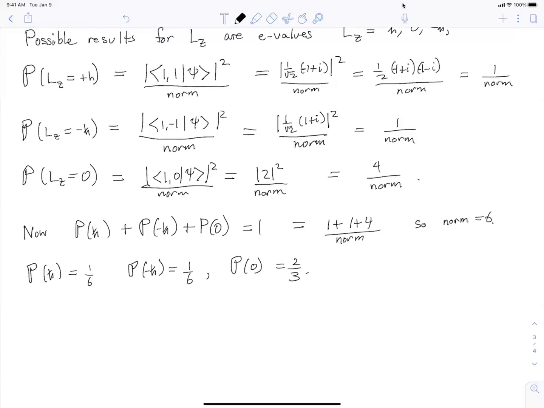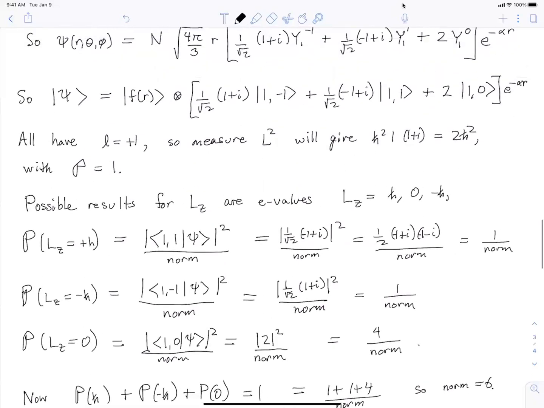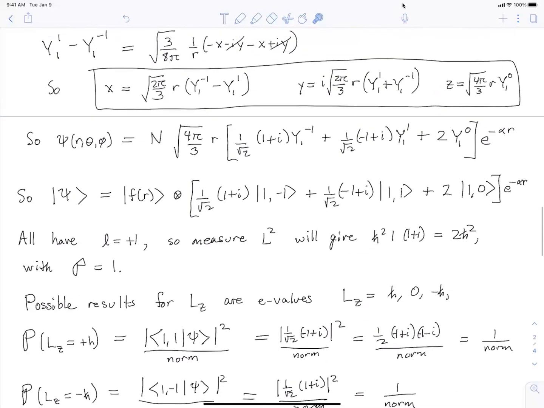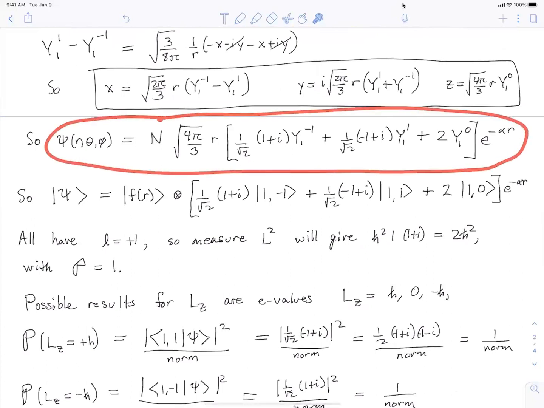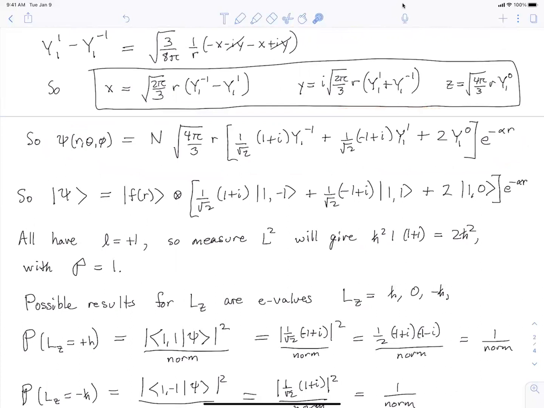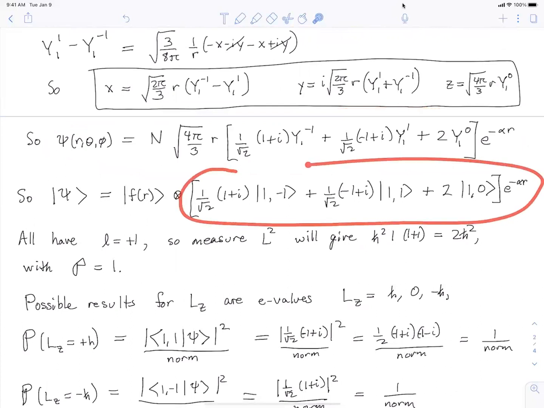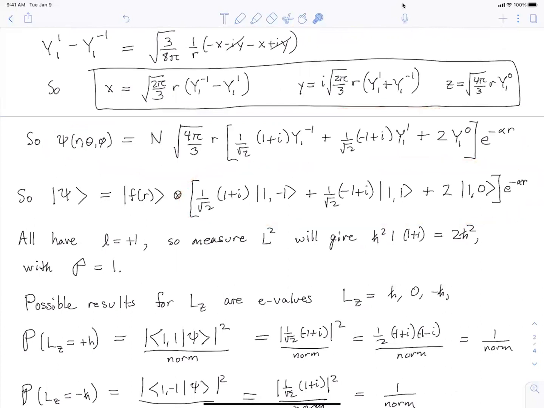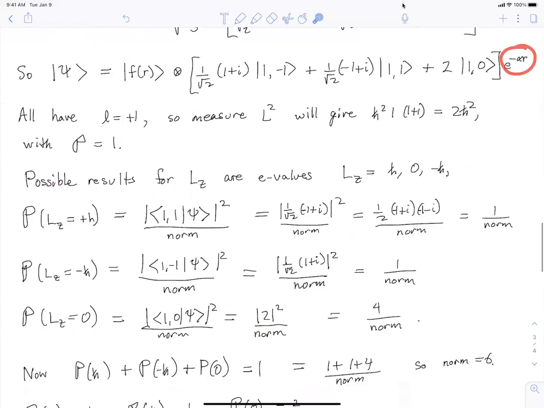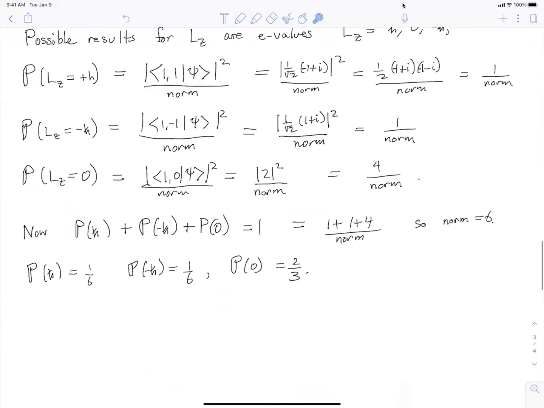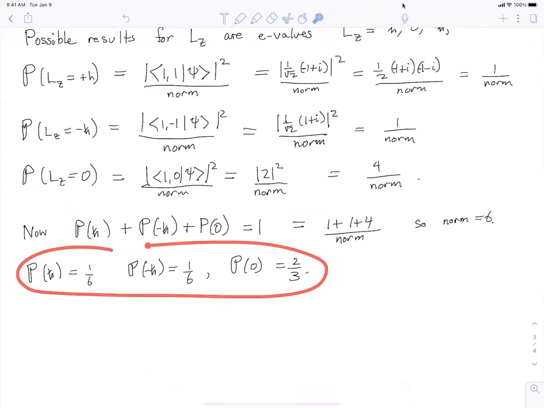Okay, so what happened here is just by knowing how this thing decomposes into spherical harmonics as a linear combination, that tells us how it decomposes into different lm states because they're in one-to-one correspondence. And then even if we don't know anything about how it behaves radially, I'm just putting a function f of r here because it doesn't matter. Okay, then we pick out the probabilities in the end.